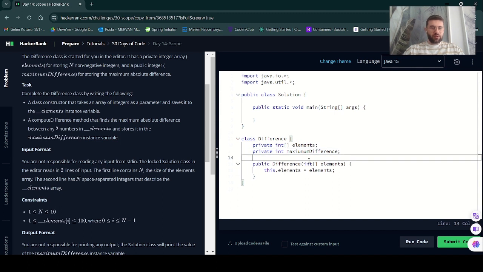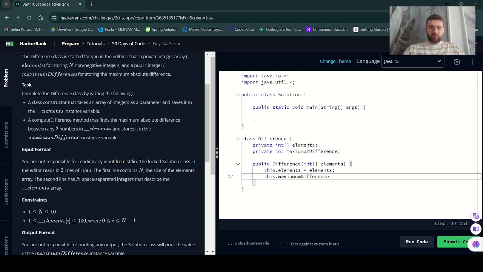And is there anything else? We need to initialize it here again, so that it can belong to the class itself, right? So let's copy this maximumDifference. Let's make it, we don't have to initialize it, right?